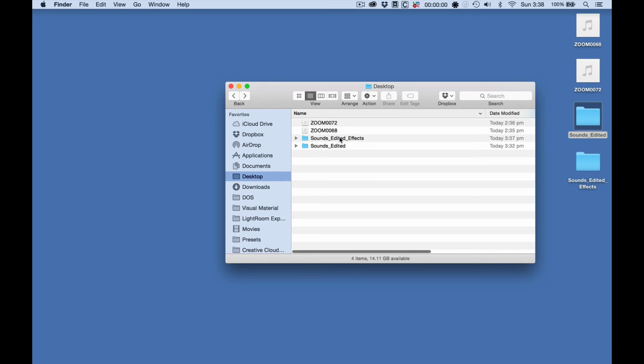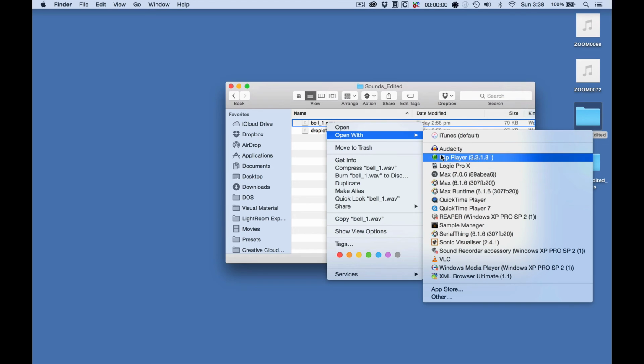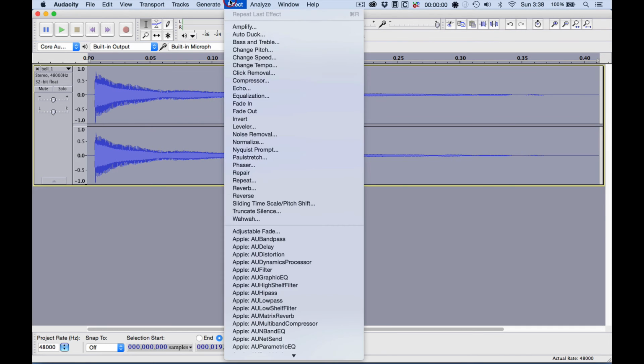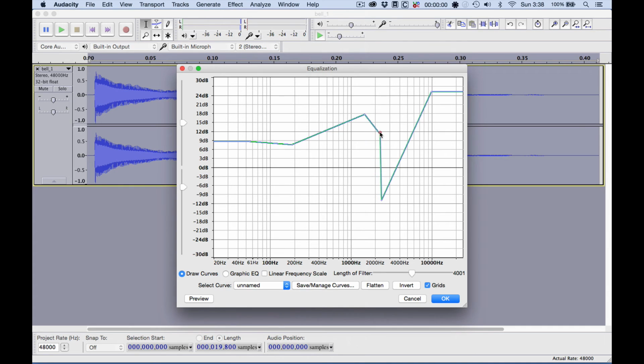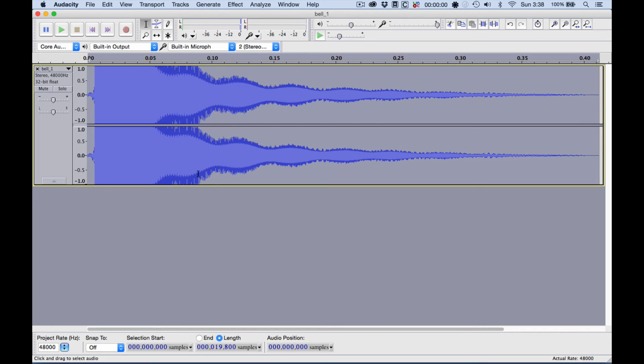So for example, if I open up that bell sound again, the original version, in Audacity, and then if I go ahead and add some equalization and just set it to be quite extreme, we can see that the amplitude of the waveform is now going past 100%. And it's making for quite a distorted sound.